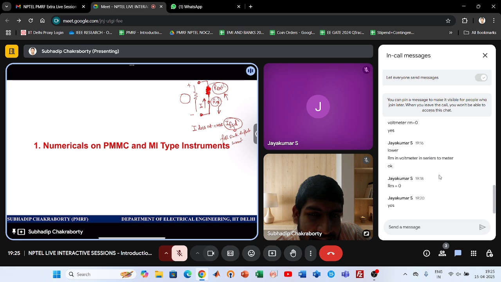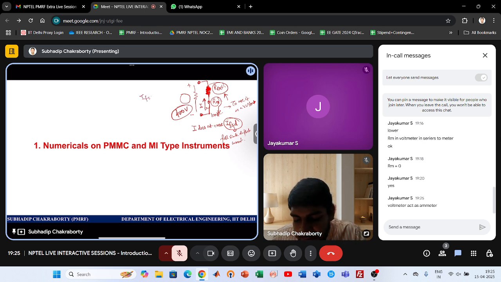To use a PMMC instrument with an inherently small internal impedance as a voltmeter, we increase the internal impedance by connecting some R external. And they give you some forms of numericals also. Let's say the full scale deflection current is 10 milliampere and the coil has 1 ohm resistance. Now I want to measure 400 volts with this. So what is the extra resistance that is required to use it as a voltmeter? Can you do this small numerical for me?